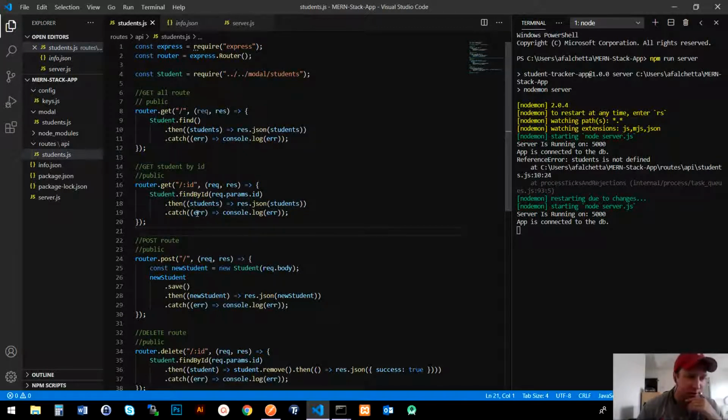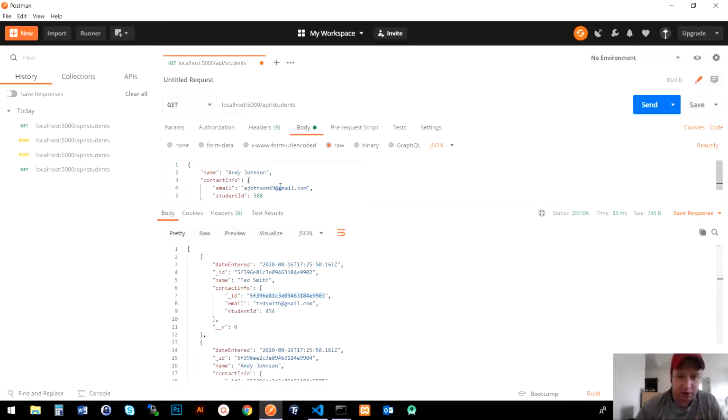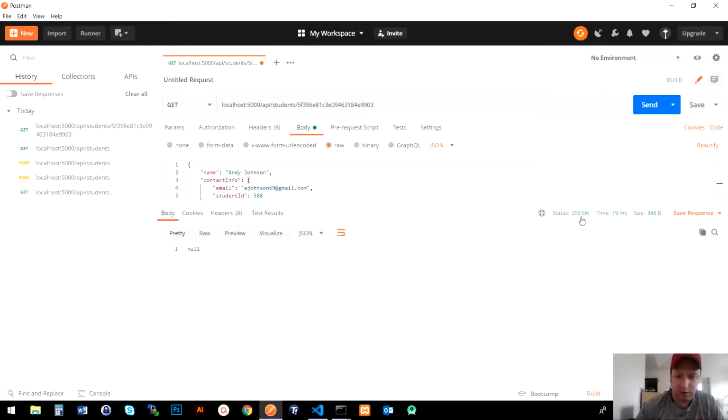If you've ever worked with PHP, where you have a placeholder so that people can't do SQL injections into your forms and stuff. That's more for security. In this case, we're using a placeholder for the ID to add on to the extension of our route. So we do slash, and then the ID, just the ID. You don't have to do anything else. And then send. Good. We get our status.